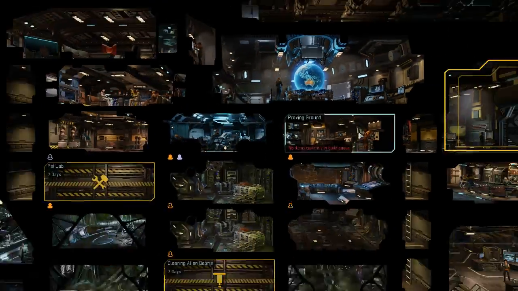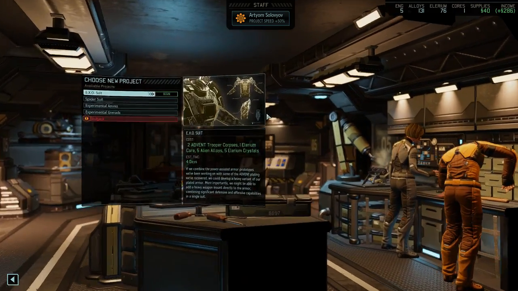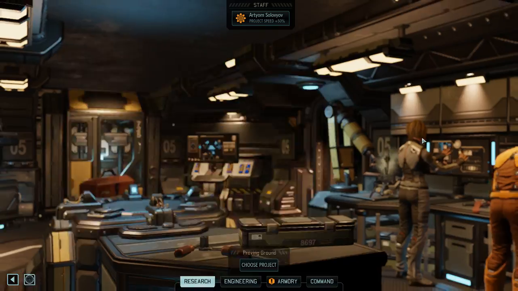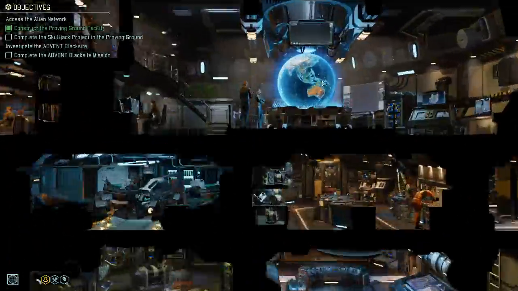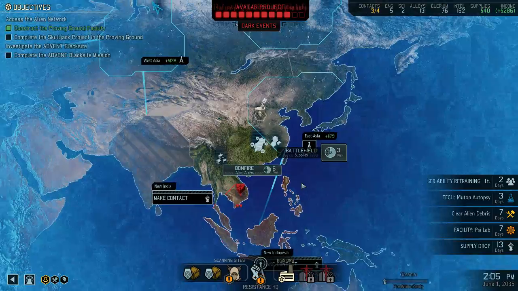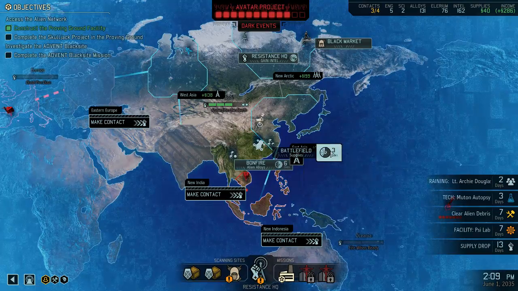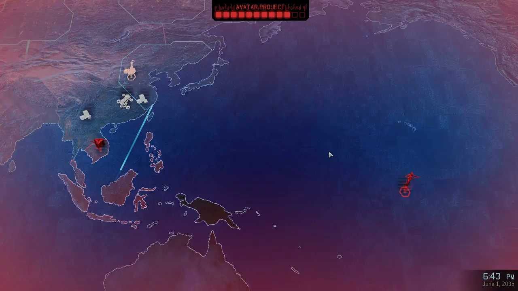Alright. Starting to get a little frustrated with these experimental grenades. It's also probably time, give or take, for me to build that stupid skulljack that I can no longer afford. I'm like $10 shy. And I could, in theory, go to the black market, wherever it is, up here. But I'd rather just scan for a few days, unless something else is going to force my hand here.